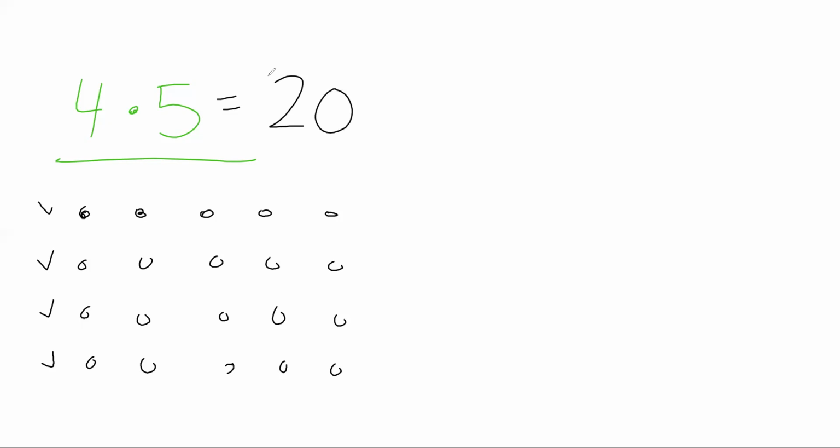Now, let's take it to that next level of what happens if you start getting larger numbers. And let's say that this time, instead of 4, we have 40. And we're going to multiply that by 5. Okay, now if you think about what happened last time, I just got 10 times greater with one of my numbers. So we can already assume my answer is going to be 10 times greater. But let's prove that by modeling.